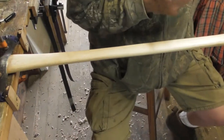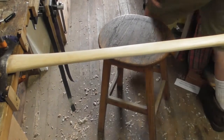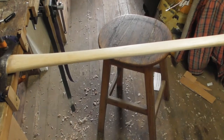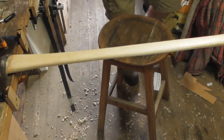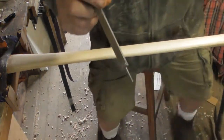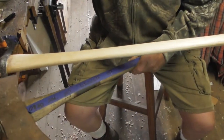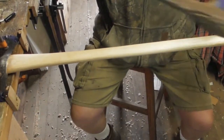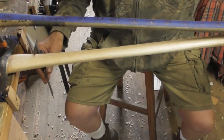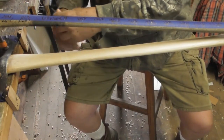Let me get a comparison. I'll grab that other double bit. I think I've taken a half a pound out of the handle already. You're gonna play nice here. Put you up there. Okay. I'm gonna grab the second measurement here.